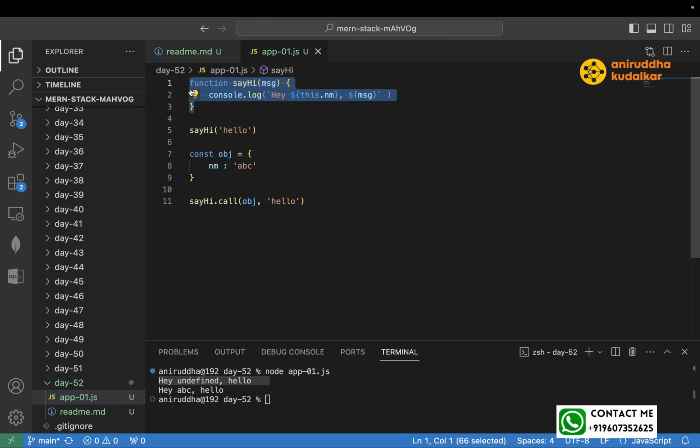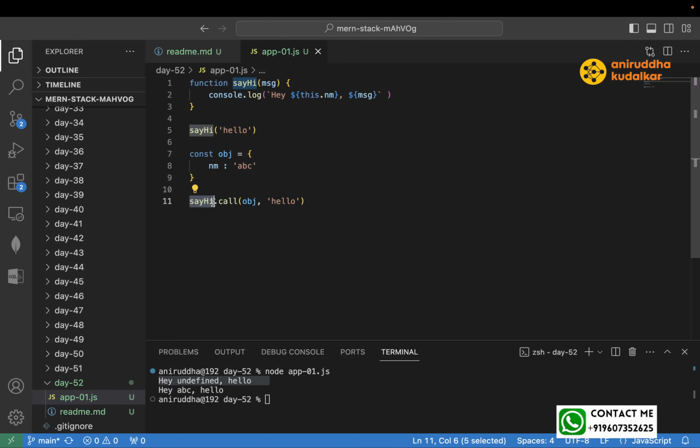This nm is not somewhere inside, but whenever you are calling a particular function, you are doing something called call.